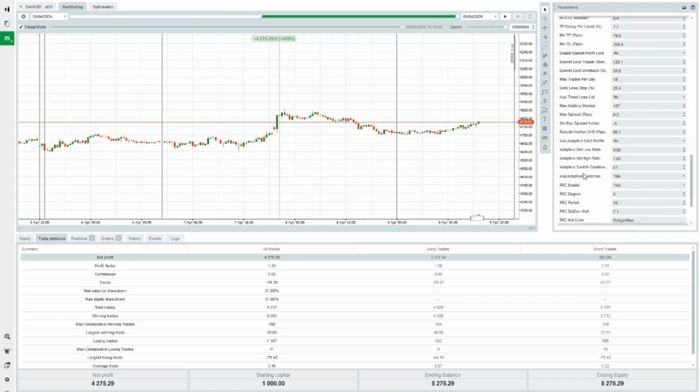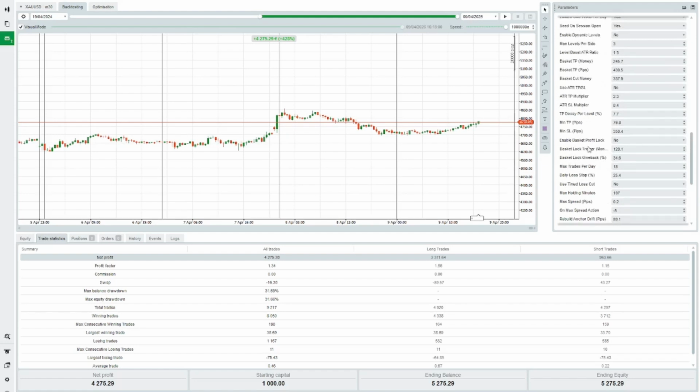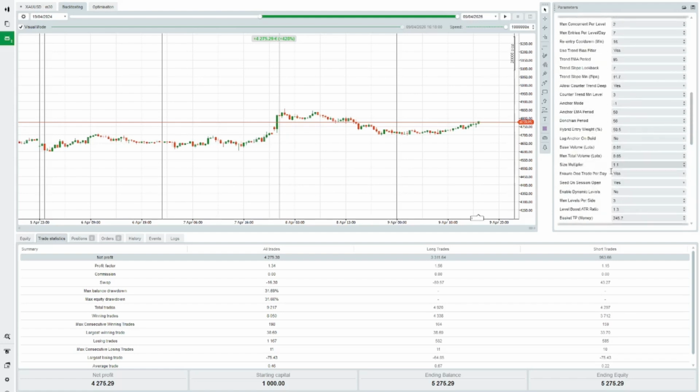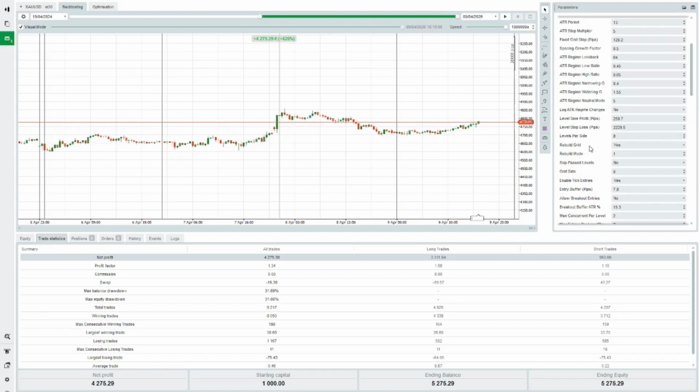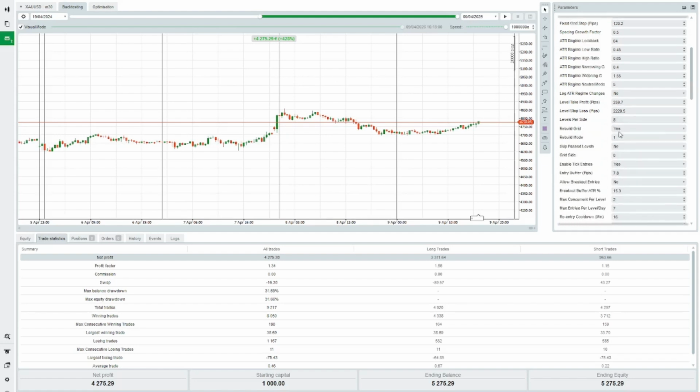PRC is where you can set the polynomial regression. You can set if you want to break even, so how many pips of profit you want to lock in. You can set the ATR, you can set the grid. There is a Donchian period, you can have an anchor exponential moving average, there is the trend EMA, then there is the slope of the exponential moving average, then it measures what is the breakout from the average true range, there are the ATR parameters, and then there are the grid parameters. There are the usual starting hour, end hour, take profit, stop loss, all the usual things.